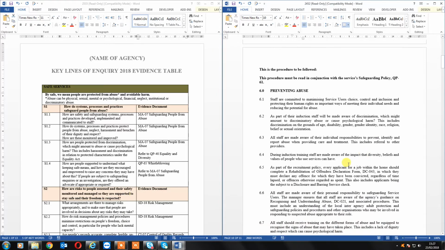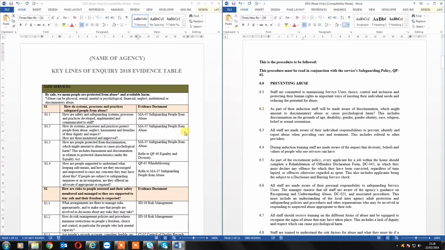And here we are. And what we're seeing now with the key line of inquiry over here, and you can see to the evidence, is that as part of the staff induction, staff will be made aware of discrimination which might amount to discriminatory abuse or cause psychological harm. This includes discrimination on the grounds of age, disability, gender, gender identity, race, religion, belief or sexual orientation.